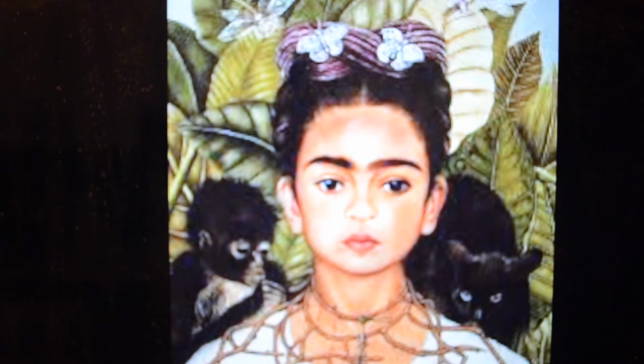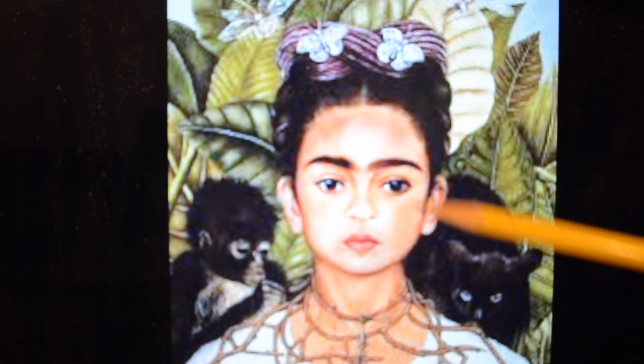So this is an adorable painting. It looks like it's been painted by Frida Kahlo, but I don't think so. I think it's a portrait of a child done in the style of Frida Kahlo, so it's kind of an amusing satirical take on Frida Kahlo's very famous self-portrait. But I've chosen this image for us to look at tonight because it really is a wonderful close-up of the face of a child.